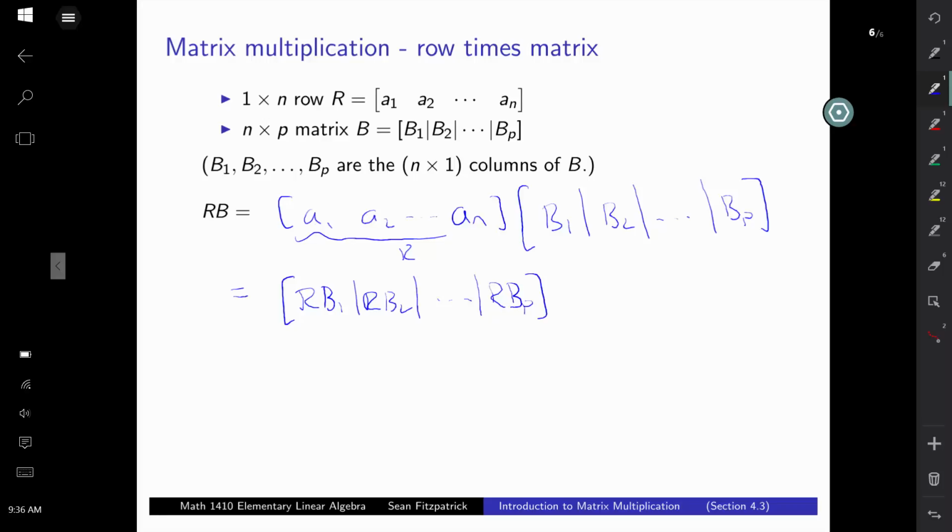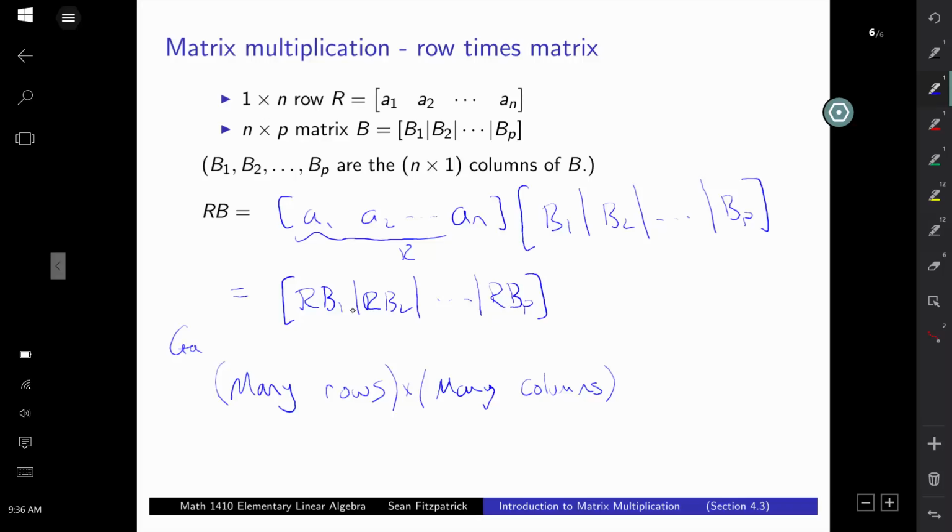Whereas when we were doing a matrix times a column, we said we have many rows on the left, one column on the right, and we do each row times the column. So of course you can see where you go from here. If you want to do general matrix multiplication, we'll consider that in the next video. If I have many rows on the left times many columns on the right, then I'm just going to do each row times each column. That's the general picture.